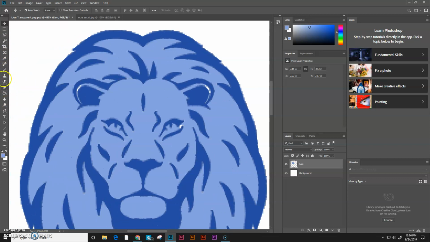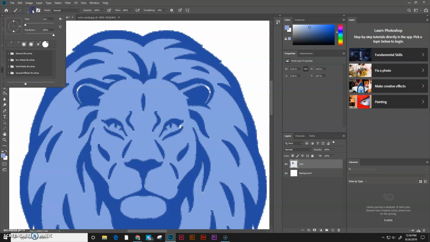Then go back to get my, now there's a couple different ways I could do this, right? I could paint this in, or I could try to use the paint bucket. So let's use a different tool. So let's use the paintbrush tool. Look how fat the brush is right now. I want to make this brush the hardness 100% and the size 1 pixel.